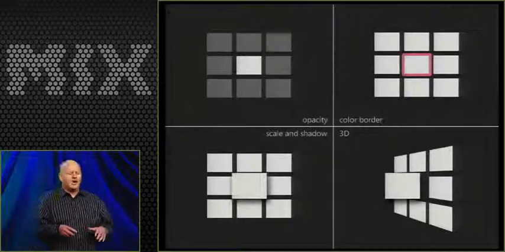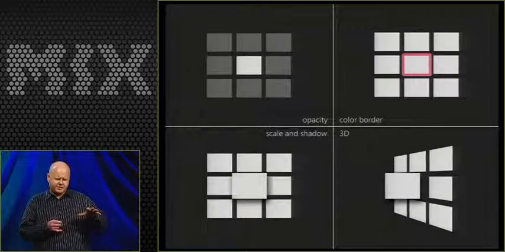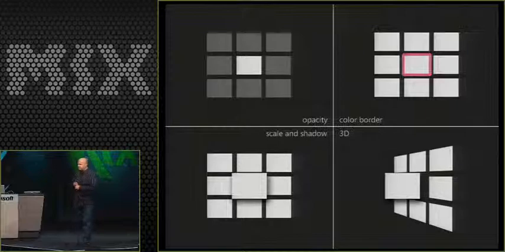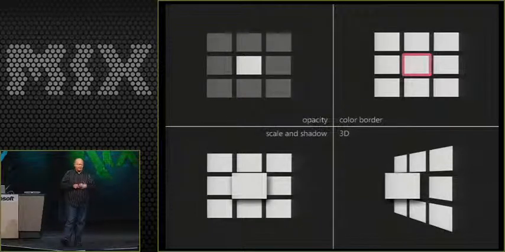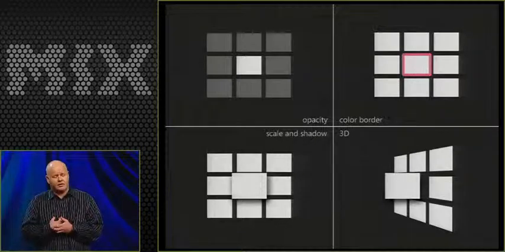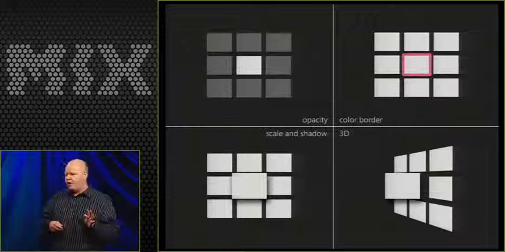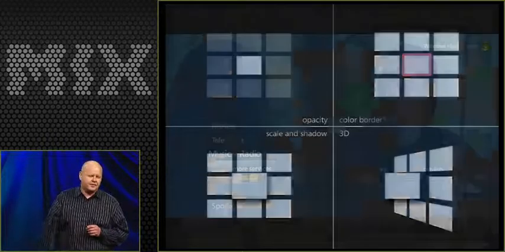In this particular diagram, I'm just showing other types of focus states and ones that we've explored internally. This one on the top left is opacity. We use that in our own UI, and then there's sort of this color border idea, which is kind of web-centric. And then on the bottom left is scale and shadow. You'll see a lot of that in our gallery views and our menu. And then this idea of 3D. This is just 4 ways out of 400, I'm sure, but these are the things that we were exploring in our design.